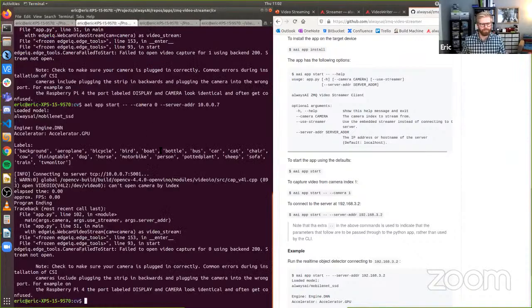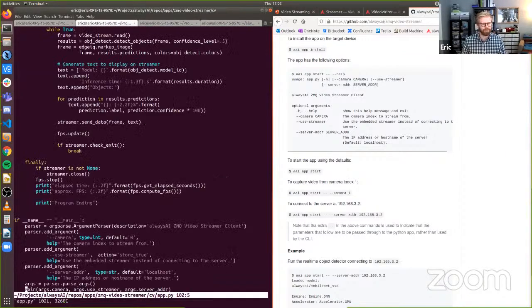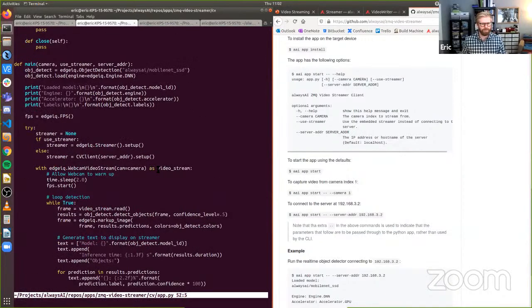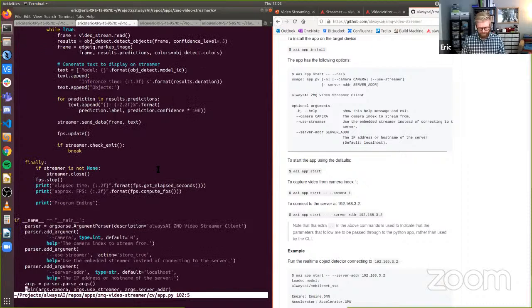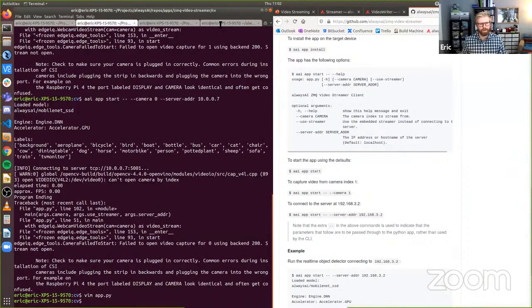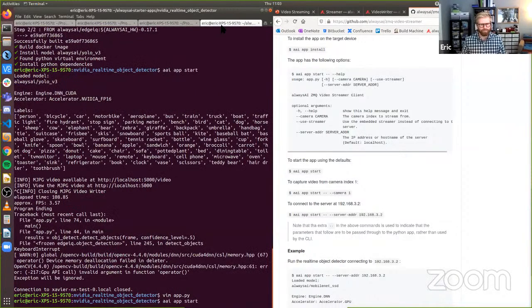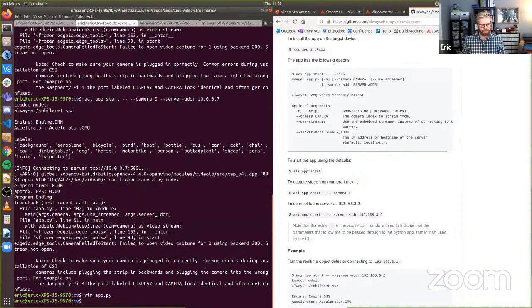Maybe I am using the Jetson video stream here. No, it's webcam video stream. Wonder what happened. Let's try starting this one again and just see if something, or you know what, I needed to do the app install. Maybe I missed that step.